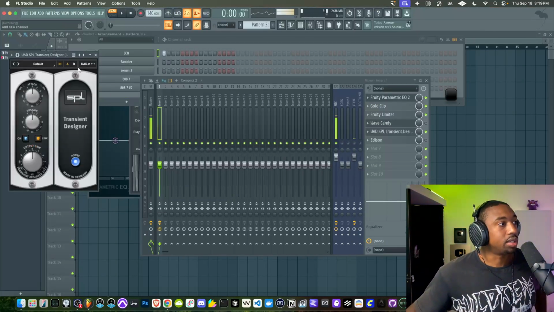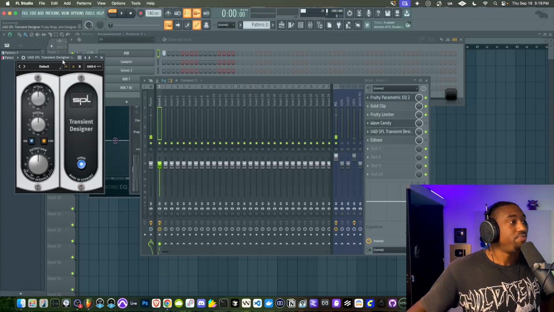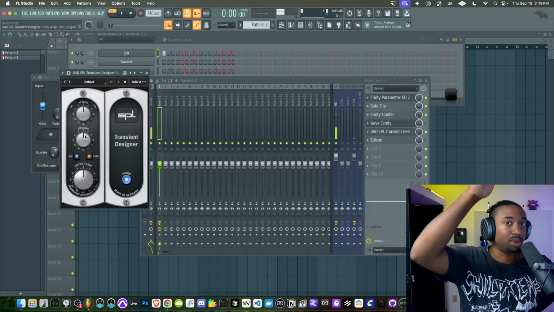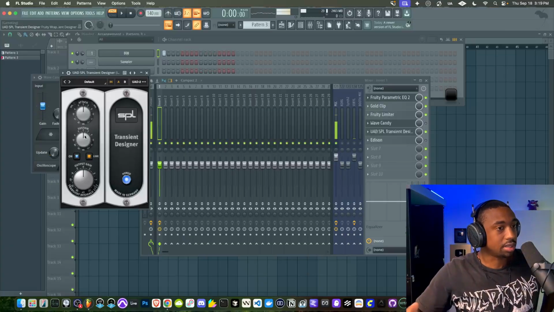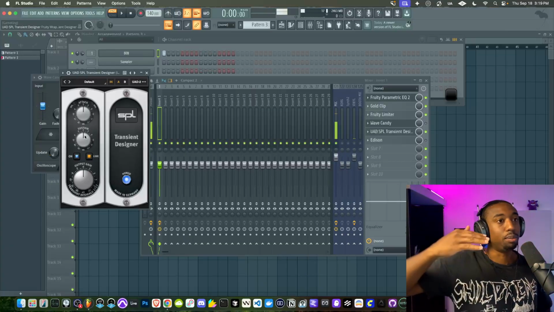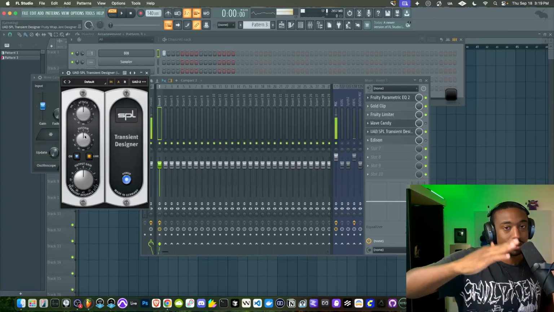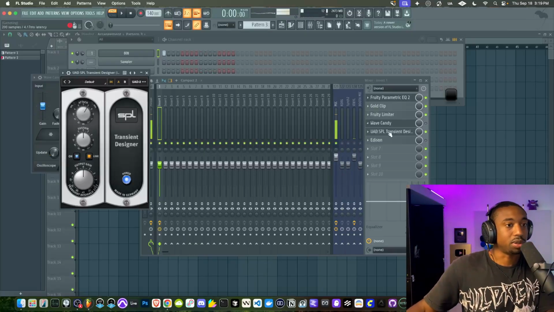So this is the SPL Transient Designer. FL Studio also has one called like Transient Processor or something like that. So with the Transient Designer, basically, if we add more sustain, it's taking the peak volume and turning up the volume longer for us using the sample. It's not boosting it past wherever the peak was. The attack time is the opposite. It turns down the volume beyond a certain point. So that's how we create more perception of a punch.